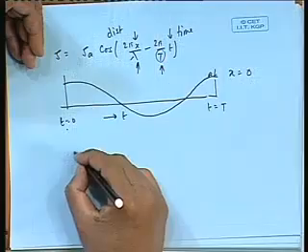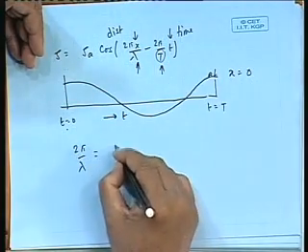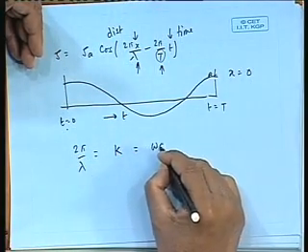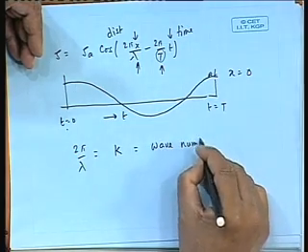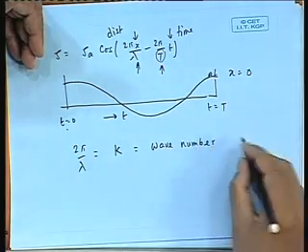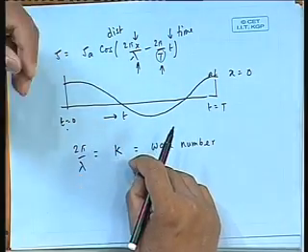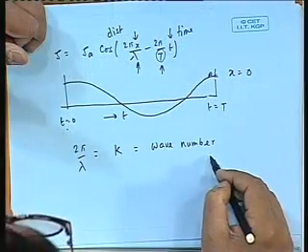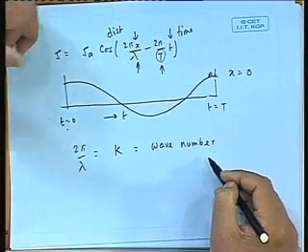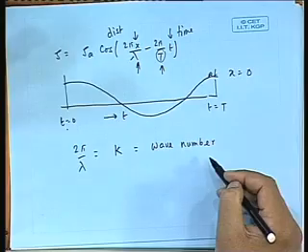In fact, by definition, 2 pi by lambda is called k. This is known as, by definition, one calls it a wave number. You define 2 pi by lambda equal to k. In other words, instead of writing 2 pi by lambda, you write it as k. What is k? K is actually the inverse of the wavelength in a sense, 2 pi by lambda. 2 pi is a constant. So, this wave number is essentially an inverse of a wavelength. In other words, it may be a measure of how many wavelengths are there in a given length.